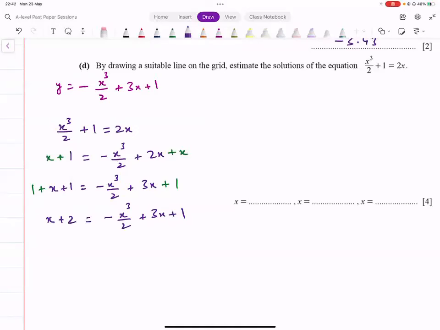मेरे पास exactly वो चीज आ गई है right side के ऊपर जो मेरे पास ऊपर थी. So I've got this thing on the right side now. ये चीज मेरे पास right side पर आ गई है. On the left side now, I've got x plus 2. ऊपर मेरे पास y था. तो मैं क्या करूंगा, जो मैंने line draw करनी है, what is that line going to be? That line is going to be y equals x plus 2. ये line मुझे वहां पे ऊपर draw करनी है.